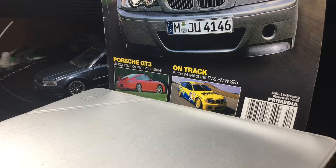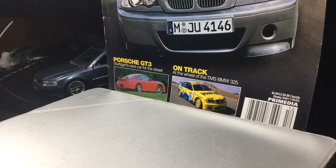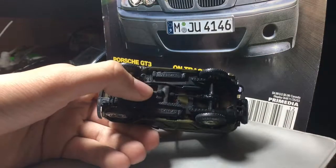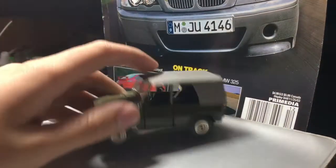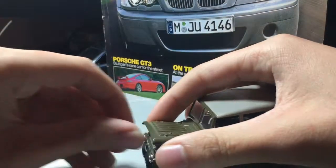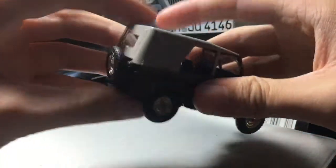Okay, and this one is also one of my favorites in my collection. And now I'll show you the other two favorites in my collection. This is the UAZ, or the UAZ as Tomcat calls it, if you guys know who that is. This is the UAZ 469, I think it was. Yeah. So it's also made in the USSR. Okay, so now I'll show you why I really like this thing. So hood opens, if I can get it over, there it is. Hood opens fully. Doors open, all four doors. And the trunk does too.